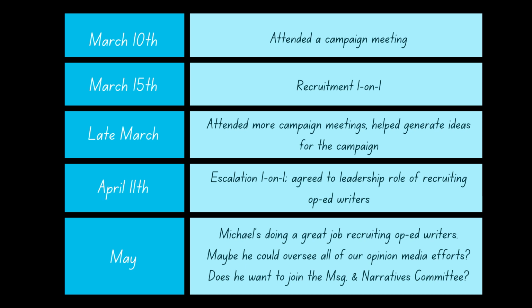He could continue his role as our opinion editorial director, or potentially he could become our opinion media director overall and oversee all op-ed writing and letter to the editor writing. He might also want to join our messaging and narratives committee, which makes sure that our messaging is aligning with our strategy and working well. So I have a couple ideas about where Michael could go and how he could step up into more leadership. And through regular one-on-ones, I'll share some of those ideas and I'll also hear what Michael's ideas are and how he wants to develop as a leader.